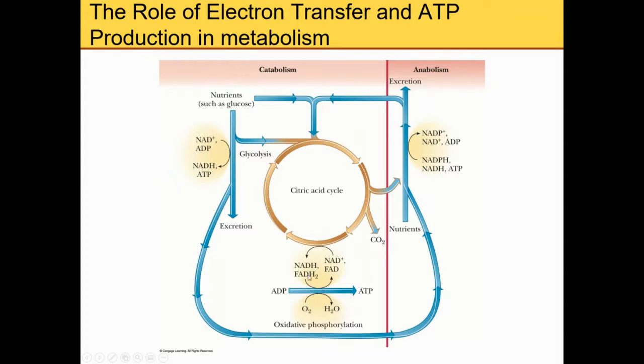And then these reduced coenzymes will enter the ETC, electron transfer chain, all right? And during that ETC, they can transfer the energy and transfer the hydrogen and electron so that they can phosphorylate ADP to make the energy, ATP, here, all right? And this process is oxidative phosphorylation. Okay, that's catabolism.